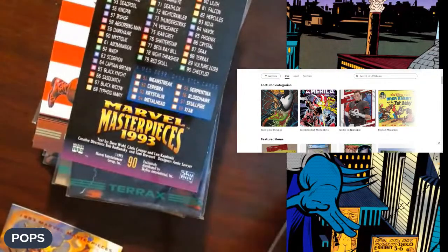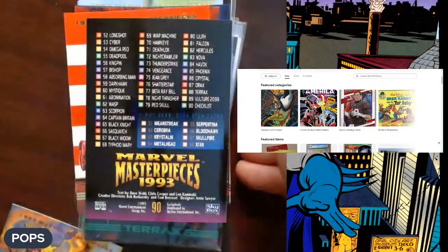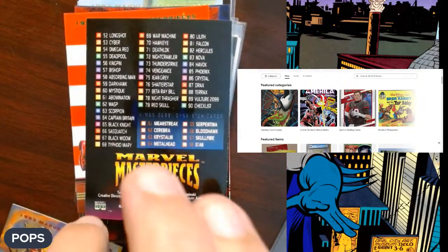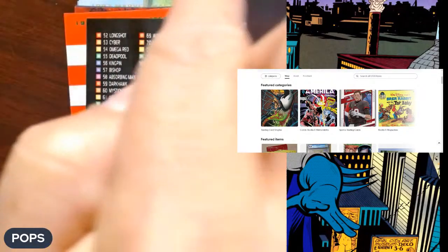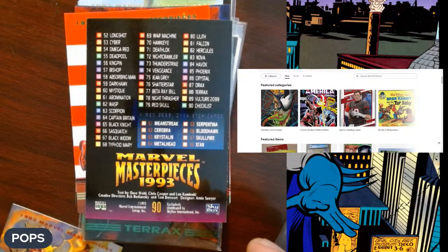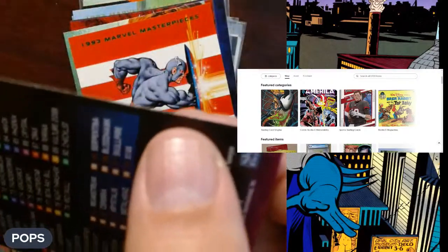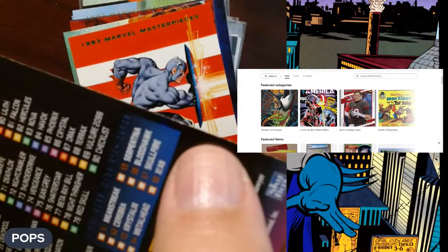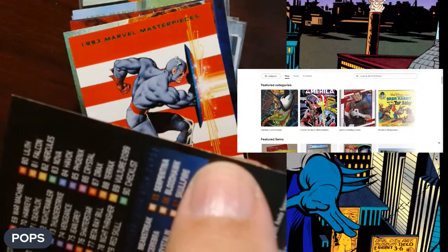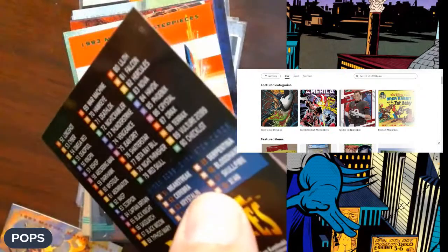Now, I want to point something out on the checklist card, because this is a good example of trying to educate somebody who may be watching this after the fact. So on checklist cards in particular, notice all of the black. Any of the white showing is sort of a step down in the card's condition. And if you're just looking at these for the fun of it, the collector part of it, then just get cheap ones. Just get 50 centers, dollar cards. Don't worry about getting nicer ones, things like that. But you can see, I don't think this is really a downgrade in its condition. See, there's just a little bit of white edging right around my thumb there. I don't really consider that type of edging a problem, but you'll see it kind of bleed over into it.